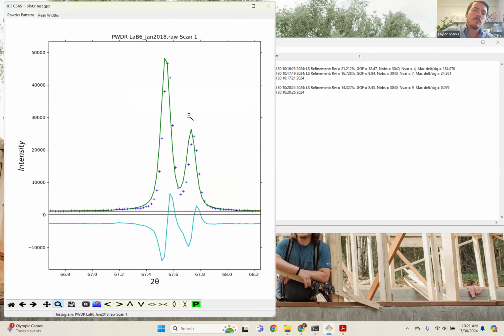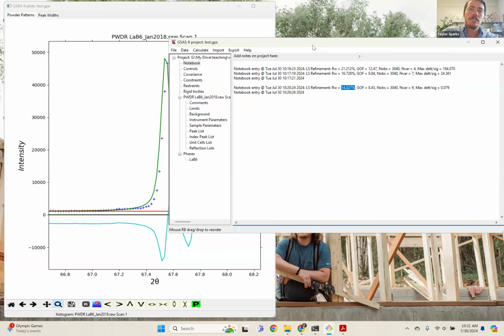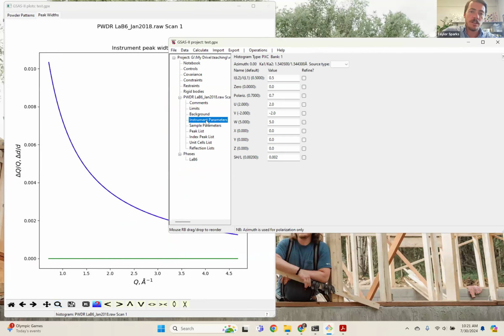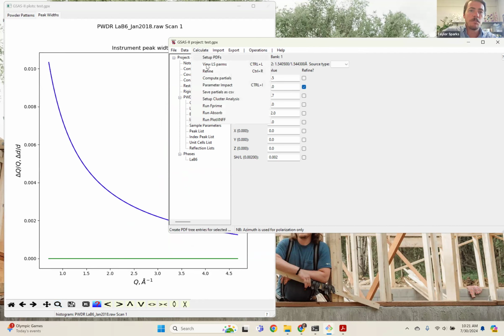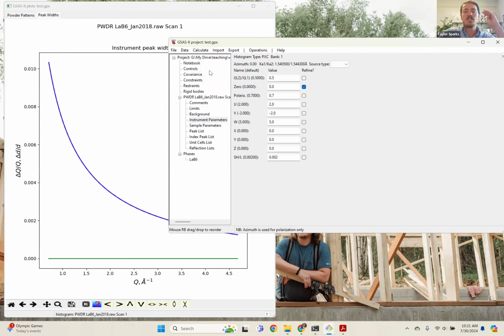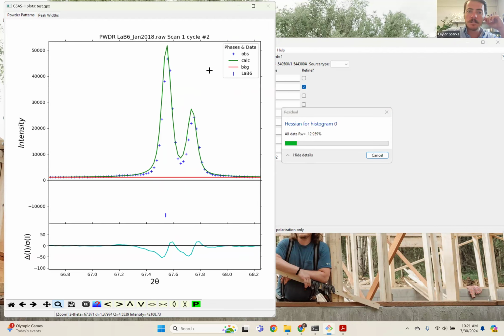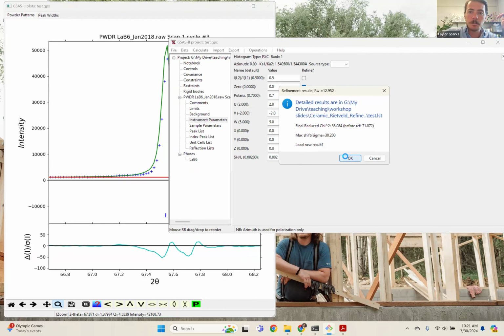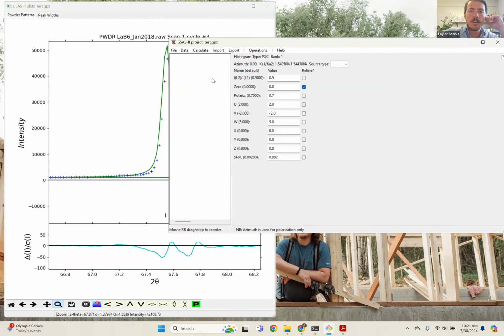Normally we would fix this by turning on the lattice parameter, but in this case, we know that the lattice parameter is correct. That means that any shift must be due to the instrument. So we're actually going to turn on our 0 here and allow it to shift. It's going to make it just a tiny bit better. It's not going to change very much because it's pretty close as it is, but it should get a little bit better. So it finished the refinement.